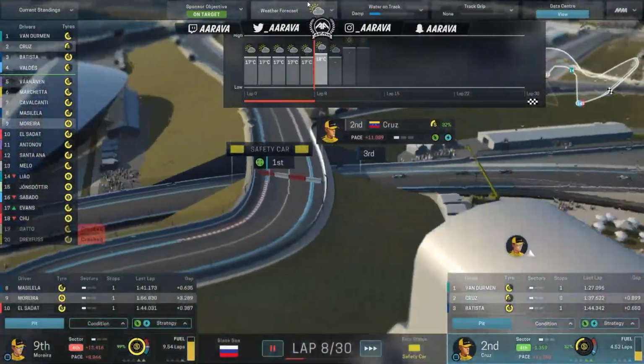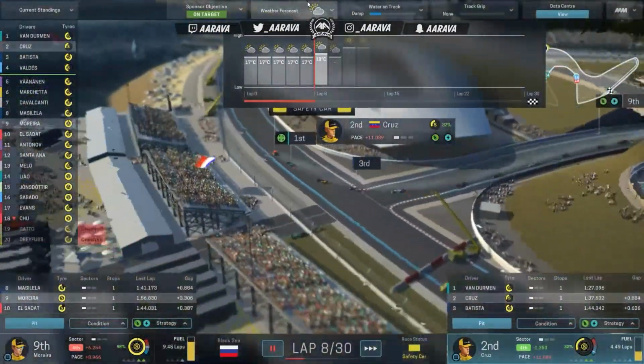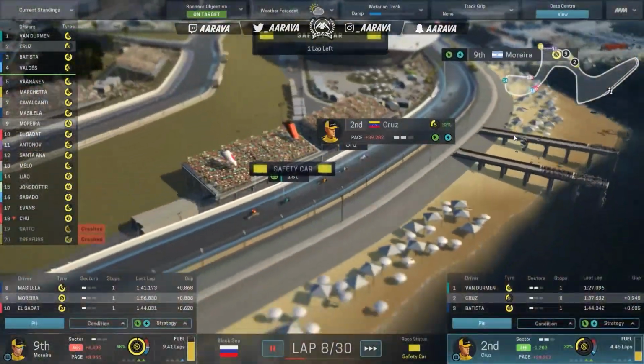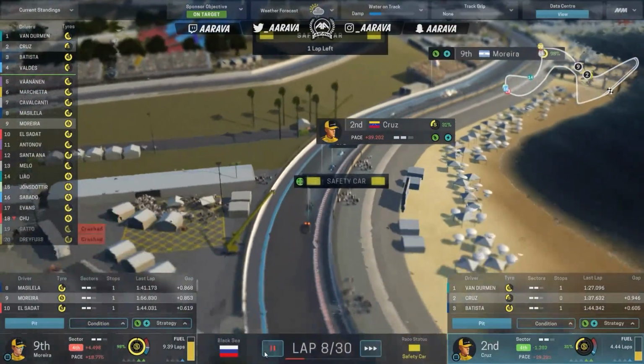If he wants to come in for inters, I'm going to say no, because it's going to get sunnier, so there's no point coming in for inters right now. Cruz is still behind the safety car. I think this is his chance to potentially pit. Let's see. Okay, let's look at this.